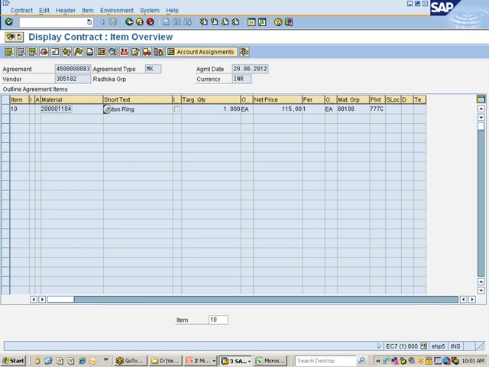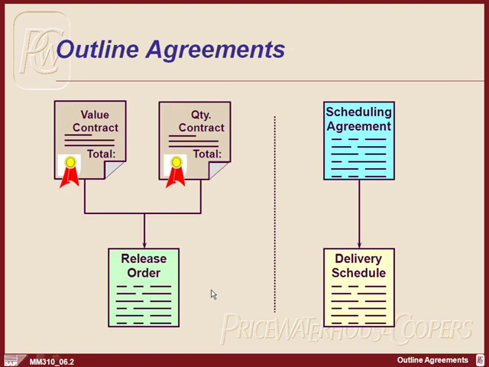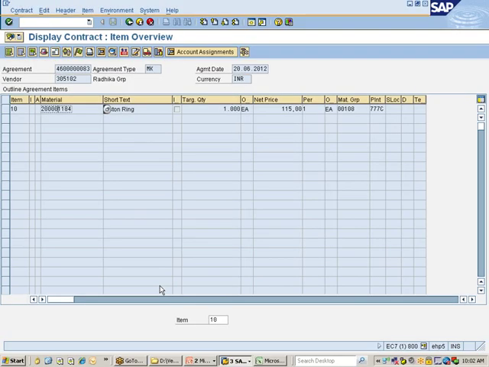So this is what we call a contract. Like I said, with a simple contract, you cannot procure the material. You still have to raise an order with reference to a contract which states the material requirements, right?